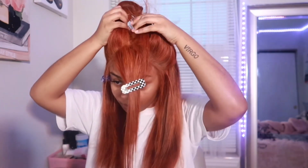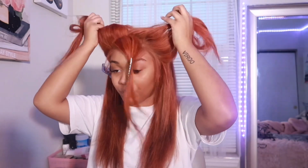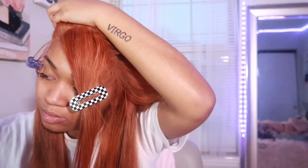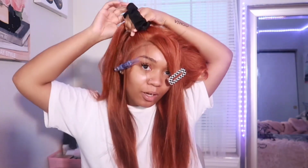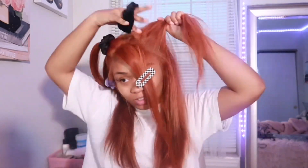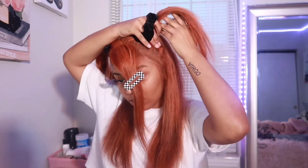I'm about to show you some. You tell me if you think two pigtails would be too dramatic. Y'all, just ignore me. I'm trying to show her so she can tell me what I should do. So just don't look at this. This is not the finished product. Do not have your hair looking like this, okay? Okay.